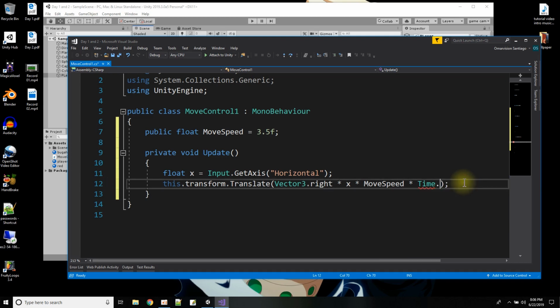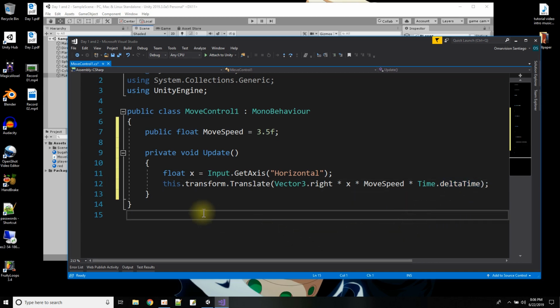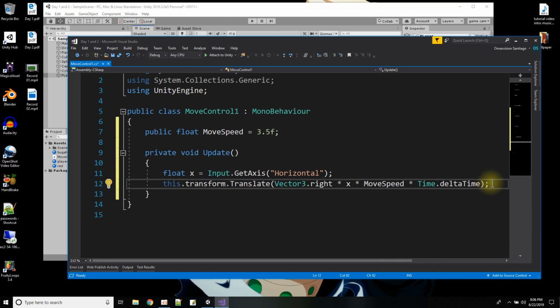Something's wrong there. Let me press the dot. And I was supposed to type Time.deltaTime. So let me start typing D, E. There it is, deltaTime. So I could pick that. And the squiggly line goes away. If there's no red squiggly lines, I typed everything so that the computer could understand it. So first I put in this X that I read, and then I move on this axis by the value of X. I just typed in this code.